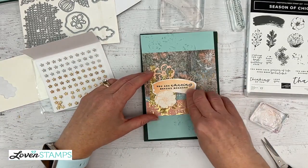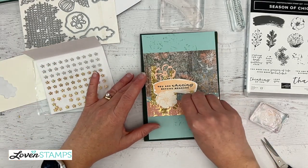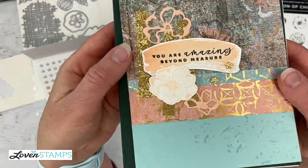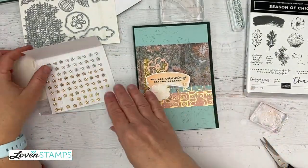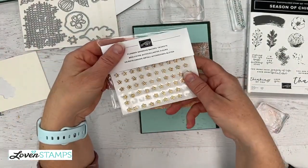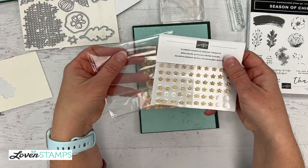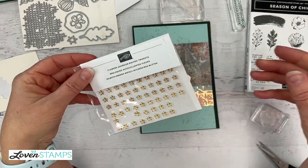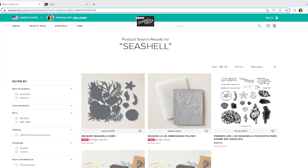I'm going to go a little crazy and pop one out here, which is a little bit on the risky side because it's at risk of getting popped off in use, but I think it's worth it because it's so cute. There are those little trinket flowers — they're on the retired list, not the clearance rack. Let me switch over for one second because people have had trouble finding things in the online store, and I want to show you some tricks for doing that.